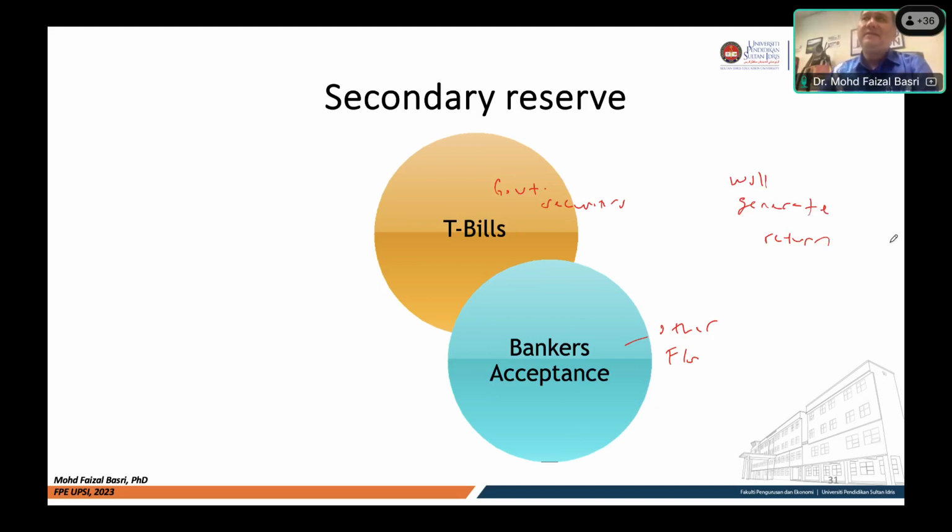Because if you want high returns, obviously it's not in the reserve. Reserve will not generate a lot of money. So the money making activities come from their assets. Reserve is not in the asset, it's part of the liability and equity side. So for a bank, obviously they want to generate returns. So at least here they can generate small returns, but for them, the majority of their money comes from their assets, especially when we talk about finance.